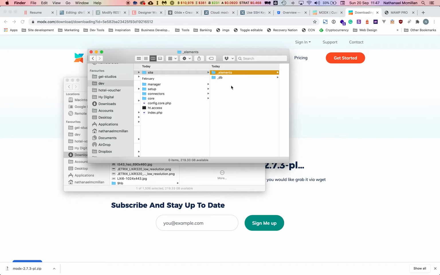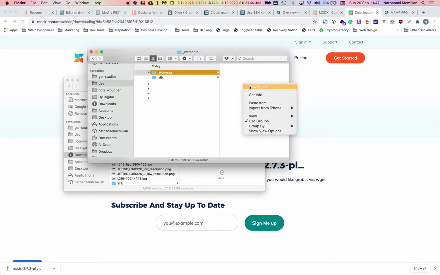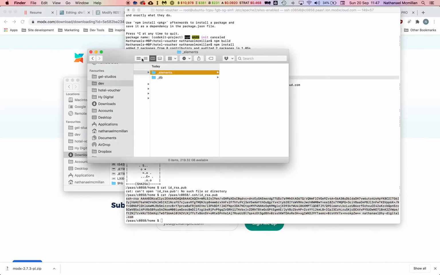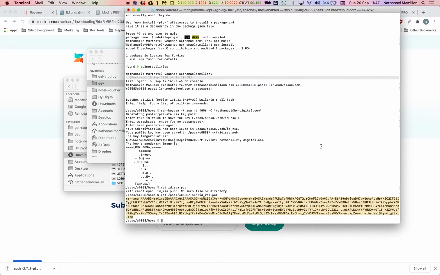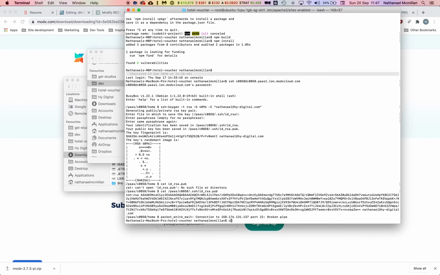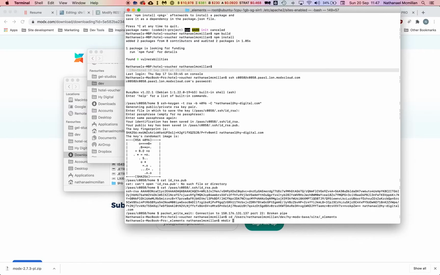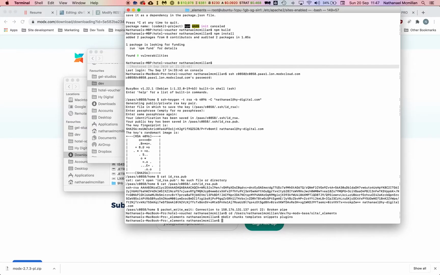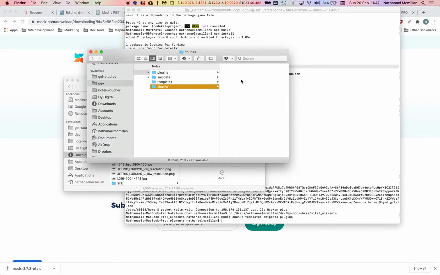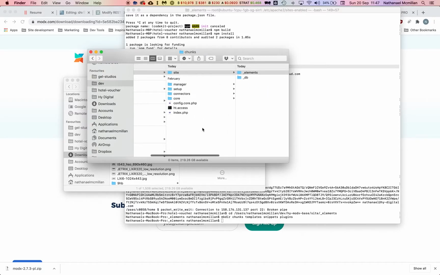Most of the stuff that you're going to be doing from now on when it comes to working with Git and on local is you're going to be working within this elements folder. So I'm just going to go ahead and open up my elements folder. I'm going to make directories: chunks, templates, snippets, plugins. So anything you're going to be creating for chunks or templates, etc., will reside within these folders on your local.